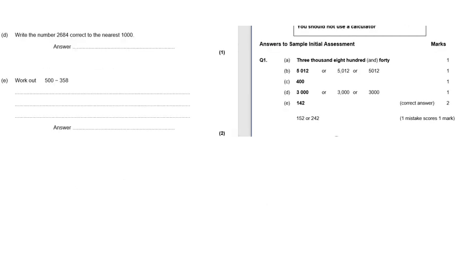Write the number 2,684 correct to the nearest thousand. So what I would do here with these is I think my answer needs 3 zeros. So I'll draw a little line in pencil. I'm thinking these 3 digits must disappear. Okay, so draw my line in between the 2 and the 6, and then I look at the 6 and think, is the 6 big, is it small? Remember, if it's big, the 6 makes the 2 go up. If it isn't, the 2 stays as it is.